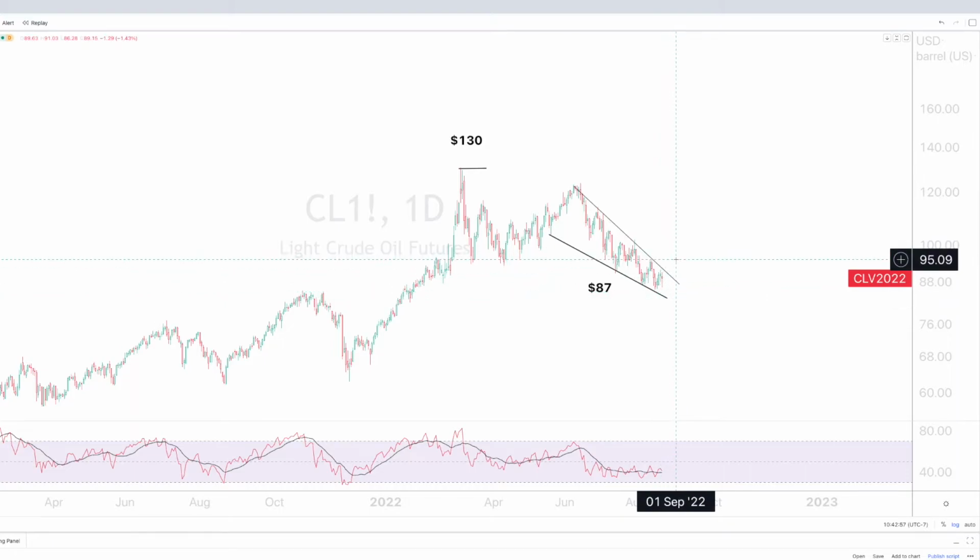Maybe it pops out and retests. So there's a lot of resistance here at 95. If it comes back, it can retest at 95, and then hopefully it rolls over. If it gets above it and you're holding energy or oil stocks or whatever, then you're probably going to do good. But for the most part, we don't want to see inflation get any hotter.